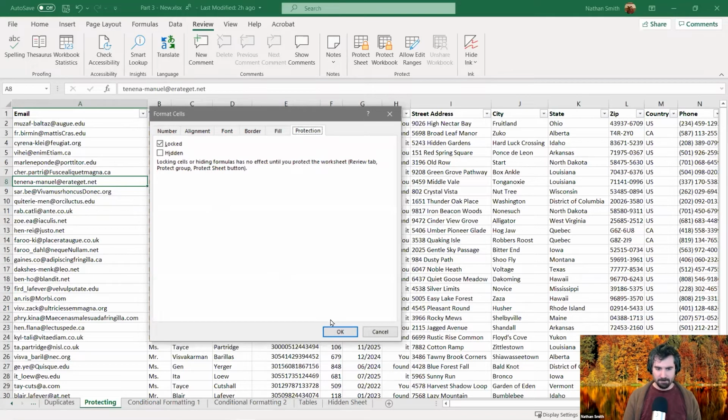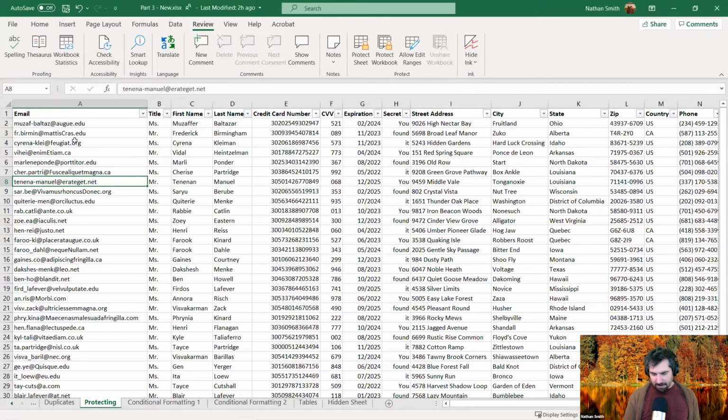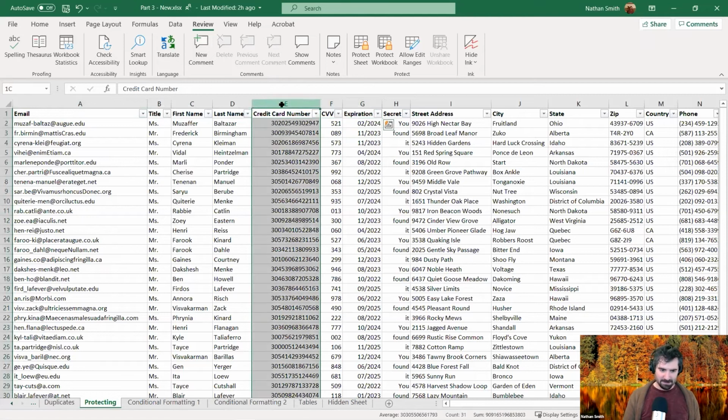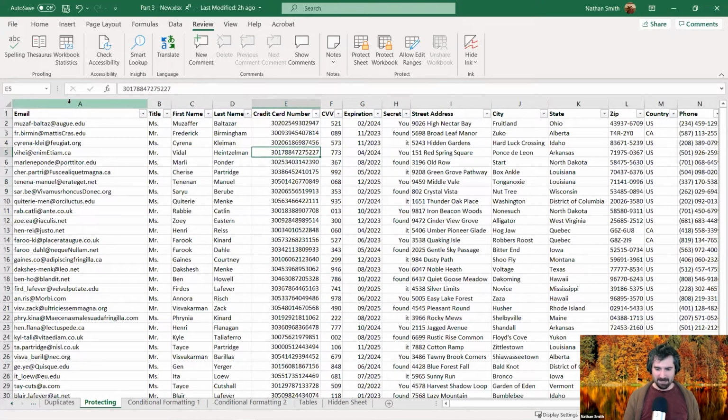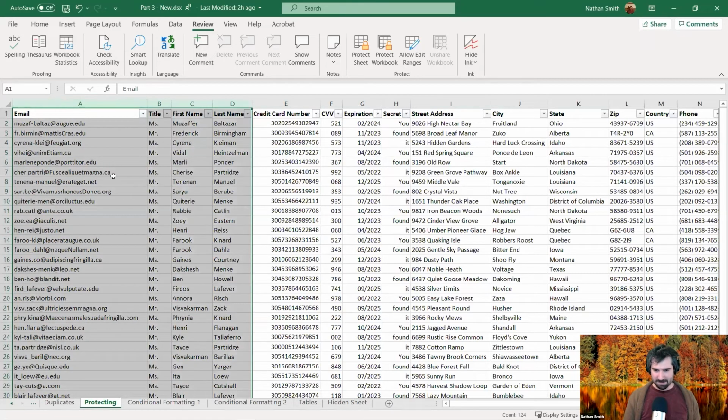So I'll just leave this as it was. If I want to protect a specific group of cells, but not all of the cells, what I'm going to do is select the cells where I want people to be able to make changes and modify them. I want people to be able to change the name and the email address, and all this information over here, but I don't want them to be able to change the credit card information.